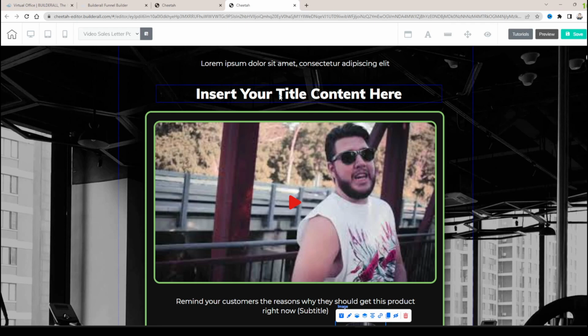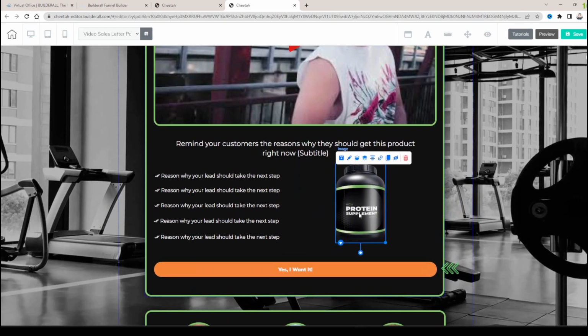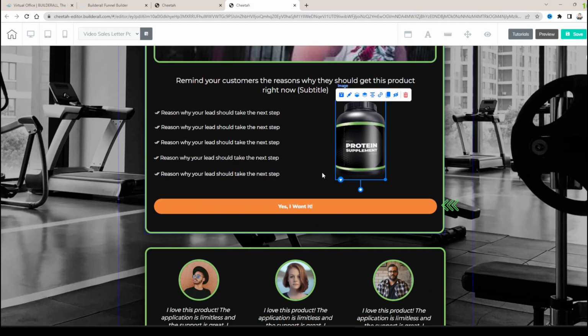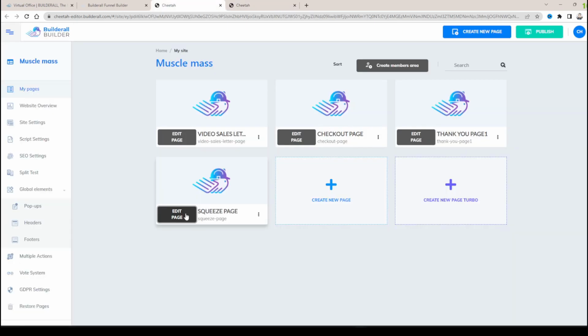So this is the first step that your visitors will see. You need to try to make a good first impression here. You can customize the text, the images, the layout of the landing page to make it as effective as possible. Now what we've learned is that simplicity sells. So try not to make it too complicated, just get to the point. What is the benefit that your customer will receive from this product, and do they want it or not?